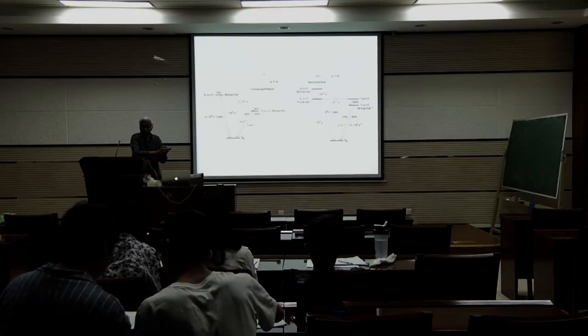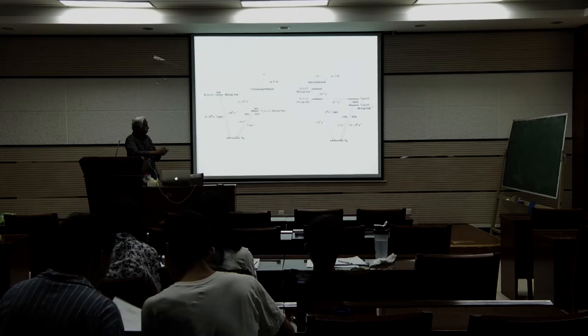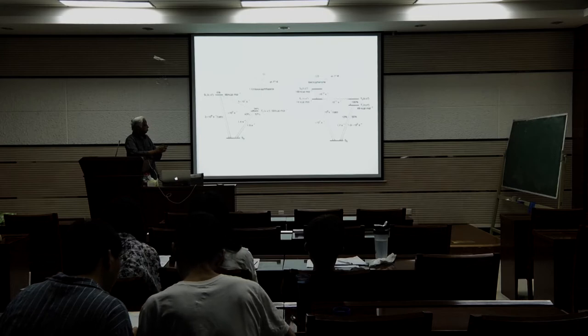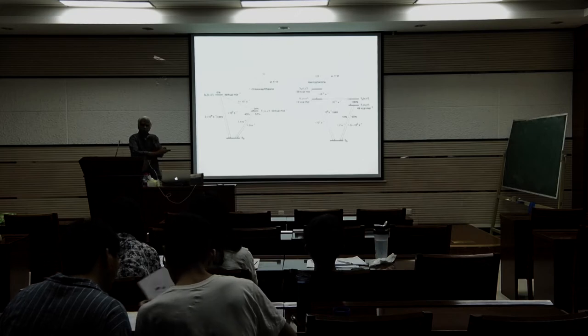You remember this diagram we talked about yesterday. Here, this molecule is fluoronaphthalene. The rate constant for the intersystem crossing is 10 to the power of 7. And for this molecule, the rate constant for intersystem crossing is 10 to the power of 11. So when you excite this molecule, it will go here, but it will not go here because this process is a little bit slow compared to other things. So only a small percentage of the molecules will go to the triplet.